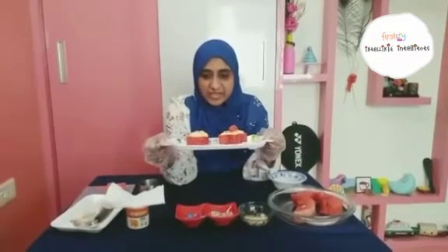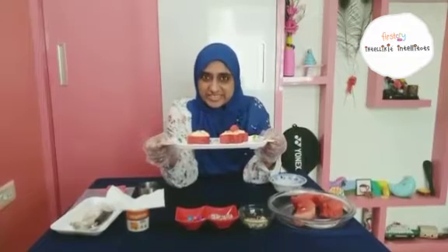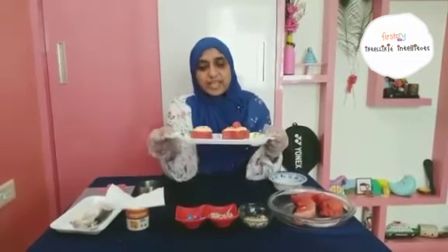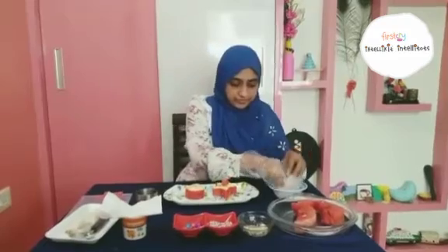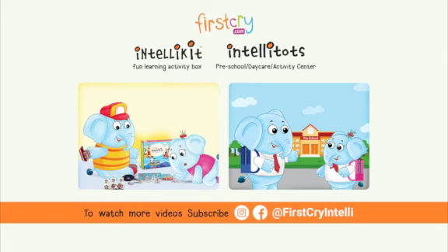Isn't it fun making? It is ready to eat! Kids, I hope you all will enjoy eating this. It's really delicious — isn't it looking delicious and yummy? Dear parents, please try making this with your kids and involve your kid in making this innovative watermelon mini cake, and you will see them enjoying it a lot. I hope you like this new type of fireless cooking. At last, I would like to remind you: stay home, stay safe, eat healthy and be happy. Don't forget to wash your hands frequently.